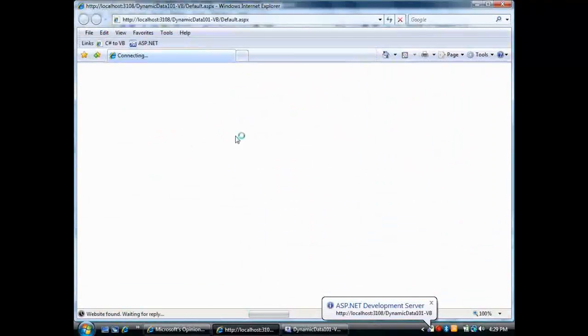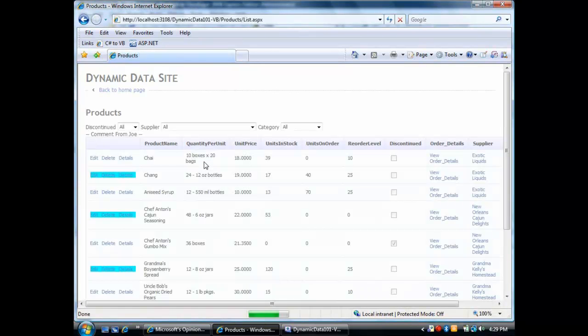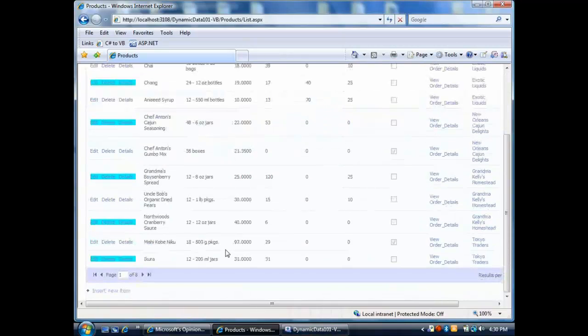We'll get the default.aspx page, which includes the list of tables. Then I can click on one of those. In the list that gets displayed, notice a couple of things. Right here is some of the static text that we put in. That was just markup. You can add any markup that you want. Of course, there's the look and feel: the blue header tinting here, and the navigation buttons down at the bottom, which you get for free by default.